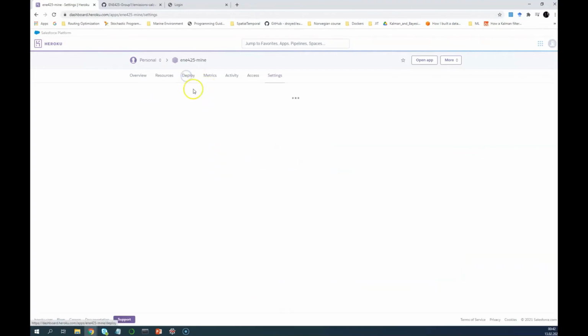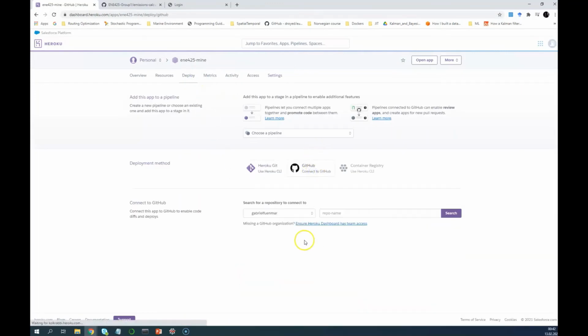So go back to deploy, connect to GitHub, setting the repository. In this case, you can either take the repository of the group, but I recommend you have control of your repository for the years to come. To get the repository from the group, copy it, download it, and then upload it to your personal repository. Okay, you can change the name if you like, and you're going to call it here, connect it.